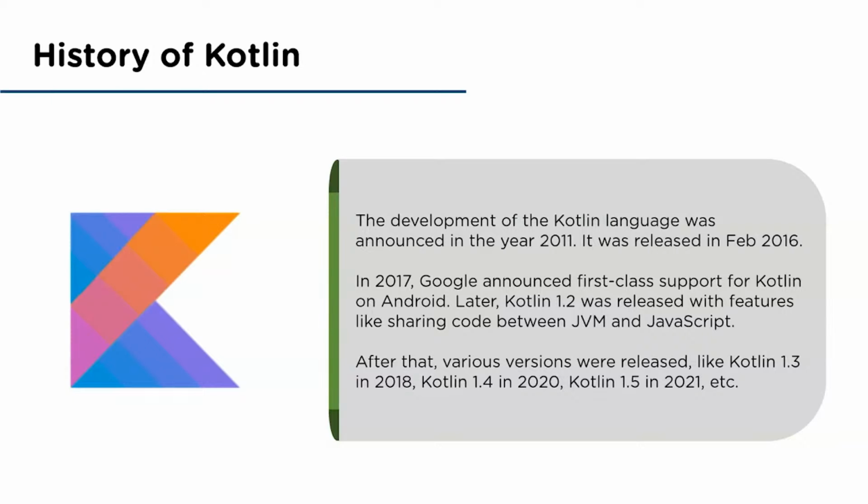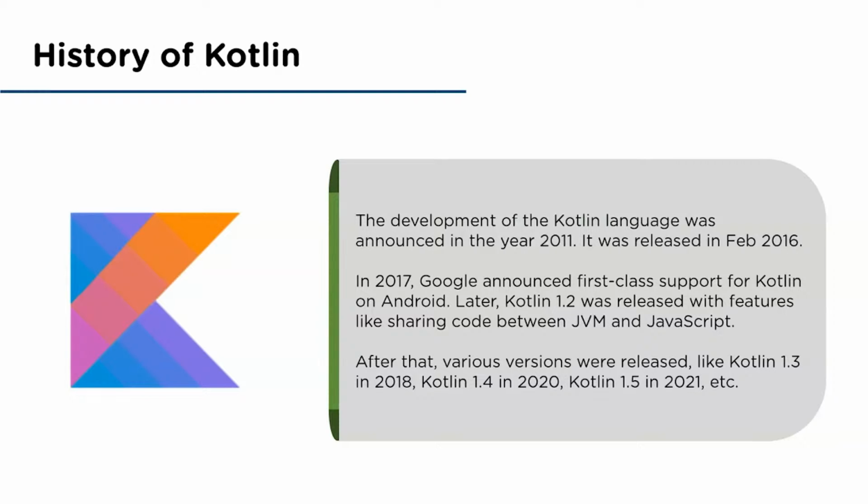After quite a long development process, the Kotlin 1.0 version was released in February 2016. It was developed by JetBrains in Russia. The developers of JetBrains were fed up with the repetitive code, so they wanted a much more modern language. But the problem was most of their code was already written in Java, and switching to some other language would create a bigger headache for them. So the team decided to create a language which is compatible with Java and with all the features they wanted. So then they created the Kotlin language.